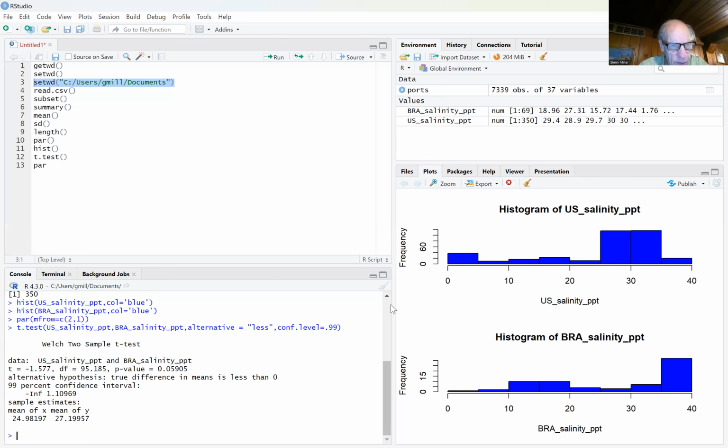Oh, the only other thing I want to say about the histograms, I should have added a title. I am picky about that. And to do the title, you would put main.